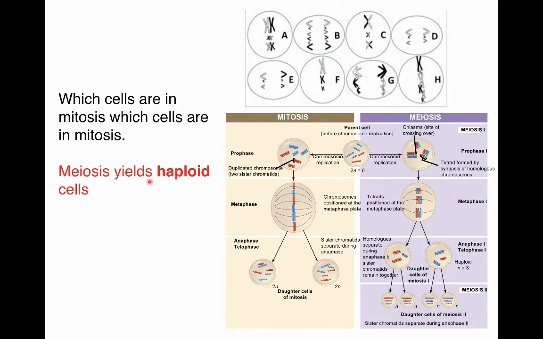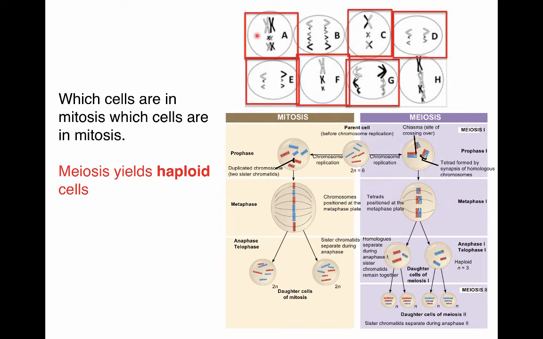So the next is we know that meiosis yields haploid cells. So we said that all of these other cells will yield haploid cells. If we look at these, when this divides, there'll be 3 chromosomes in the daughter cell, 3 chromosomes in the daughter cell. Here, when the sister chromatids divide, it'll be 3 and 3. Here in anaphase, you can see this is going to yield a cell with 3 chromosomes, this one with 3, 3 and 3, 3 and 3, 3 and 3. So all of these are going to yield cells that have only 3 chromosomes, so we know that's meiosis.